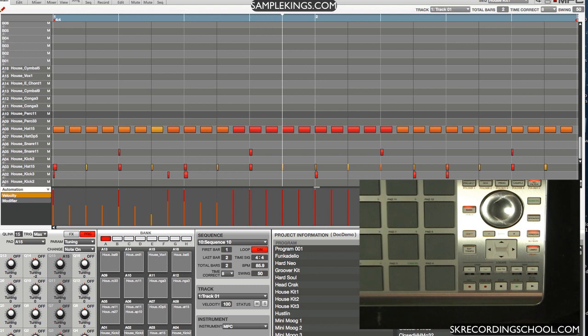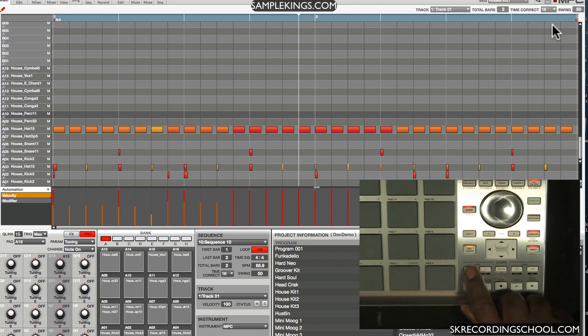So I can go back to timing correction here, and I'm going to go to 16ths now. And I'll use the same step again. Now we're moving in terms of 16th notes. So you see the subdivision between the first beat and the second beat increases, from 8th to 16th notes. And this arrow moves in that direction.